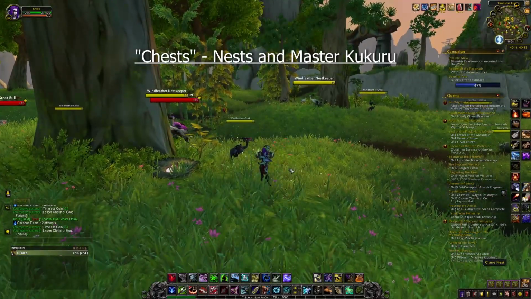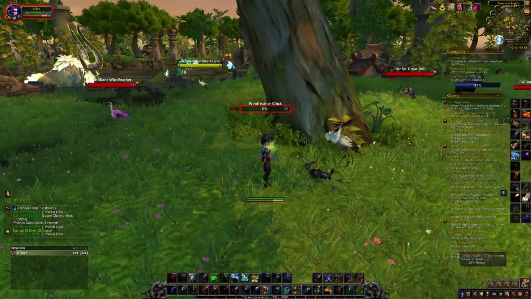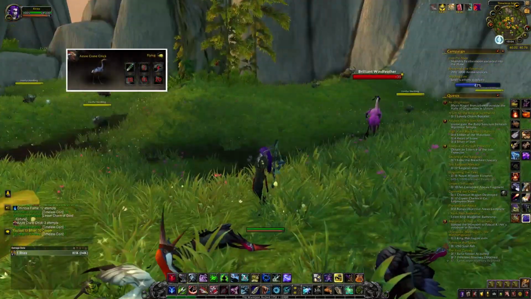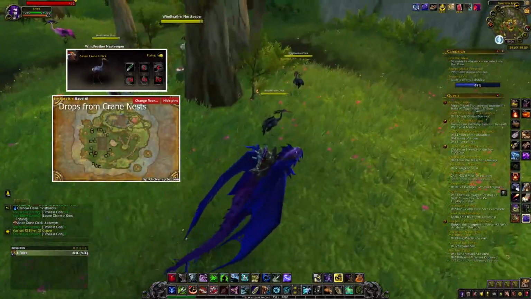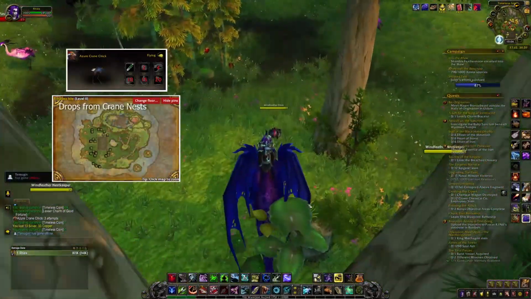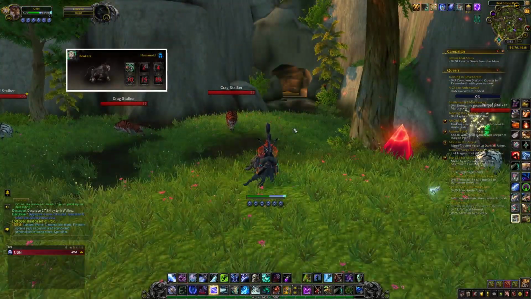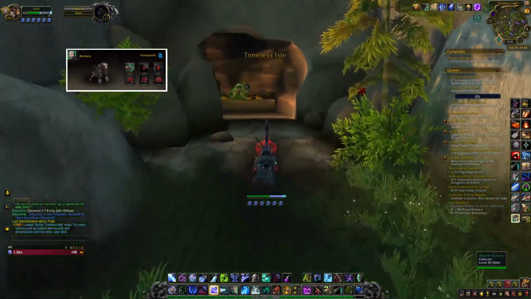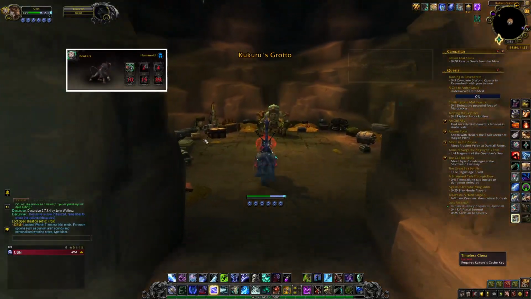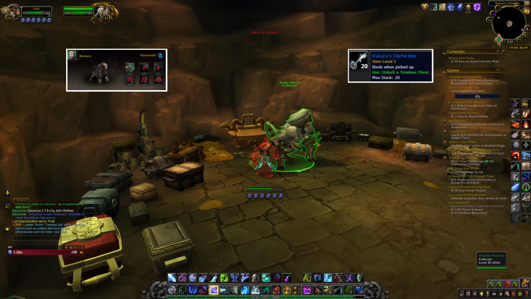Lastly, you can get 2 pets through caches, or in this case a nest and a Timeless chest. The Azure Crane Chick has a 2% chance to drop from the crane nest. A crane nest can be found on several locations around the arena on the Isle, as shown here. Bonkers can drop from Timeless chests with a drop rate of around 1.5%. To open these chests, you must obtain a Kukuru's Cache Key. The key you get from Master Kukuru himself for 500 Timeless coins.